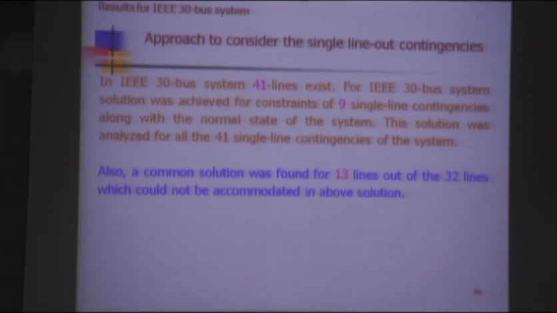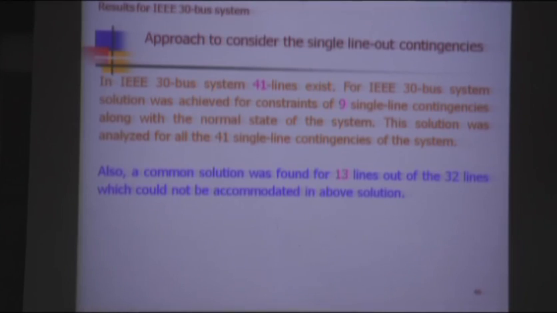This is known as single line contingency. For example, in a system there are 41 lines. Suppose 4 lines are gone. First of all, the solution has to be found with all lines in consideration. Now suddenly 4 lines are gone. Now your protection setting should satisfy the present fault also, if it occurs in the remaining section. But normally it is found that this setting is not fitting the new structure because of the fault.